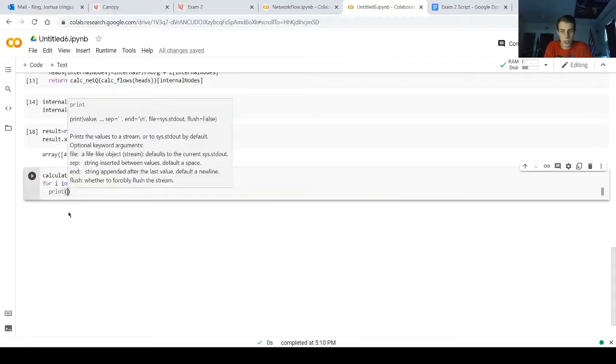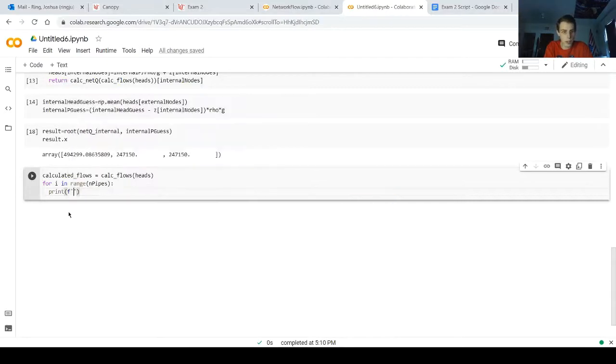It's going to be a little bit of a long one. So we print f from, we can do that. And then we have our initial of the pipes.